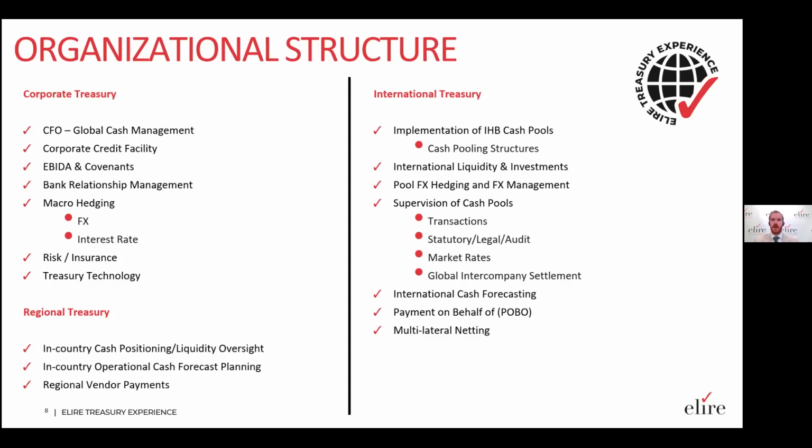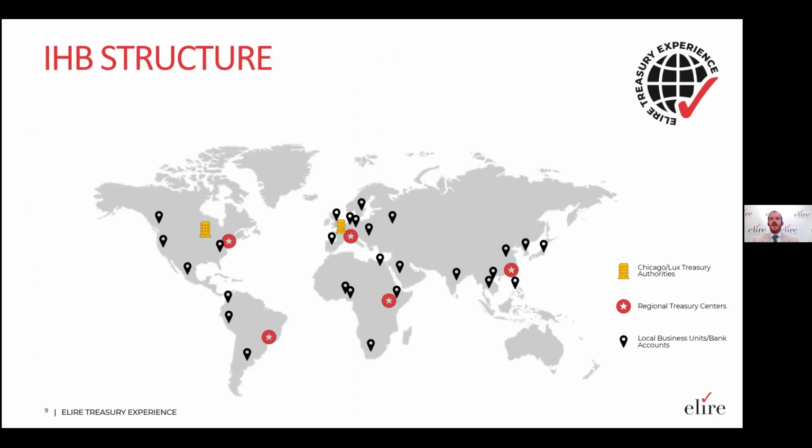So those are the three core areas. All are incredibly important. All are key pieces to designing and implementing your IHB. And typically what that looks like on a global aggregate scale, when we're looking at some of those larger organizations, is usually a domestic treasury authority in the United States, and then one in particular in this circumstance in Luxembourg, but also the Netherlands, with the tax benefits and legal requirements of those two countries.